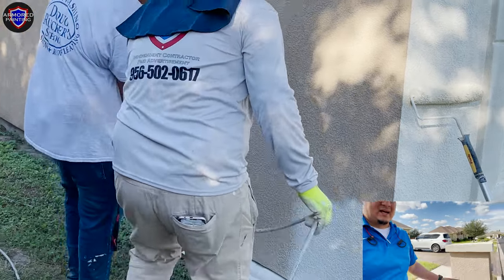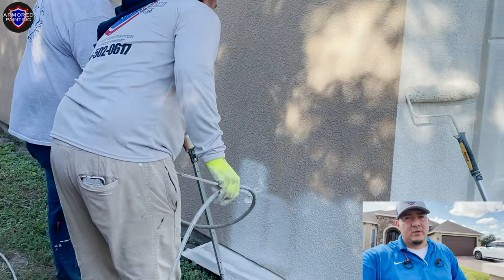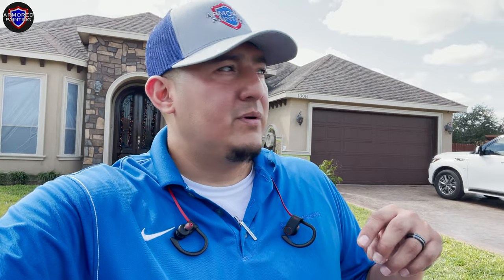What we like to do is put a primer in and seal it, so you have one coat of protection before we put the final top coat. It also depends on what type of paint you use. If you're going to repaint your house, I really recommend using a high quality paint so you won't have to do this again in the near future. Economic paints tend to wear out, fade a lot faster, and they will chalk on you. I recommend using a high quality paint.